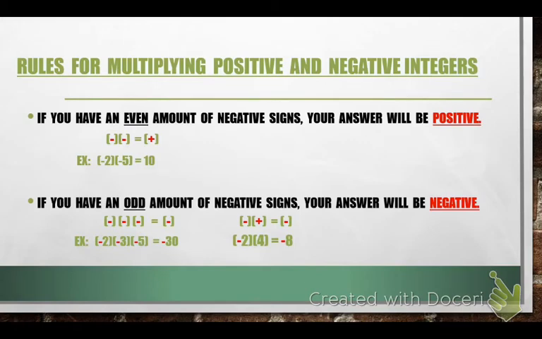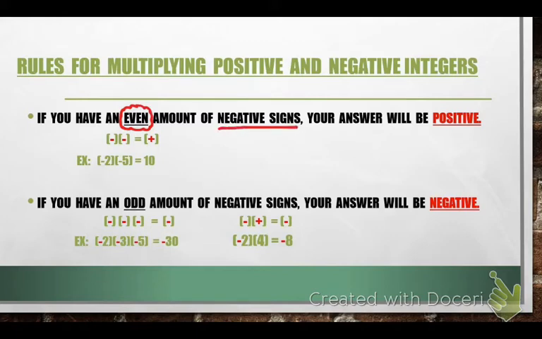If you have an even amount of negative signs, your answer will be positive. So let's focus right now on this word even. I want you to take your red pens, draw a little cloud around it. Even amount of negative signs. Go ahead and underline the words negative signs.